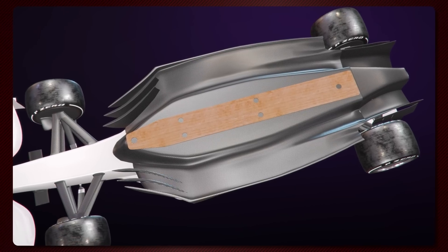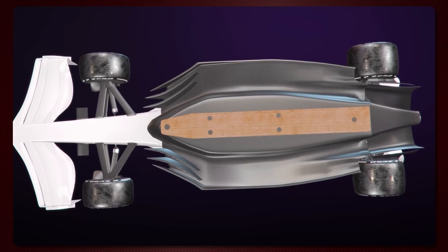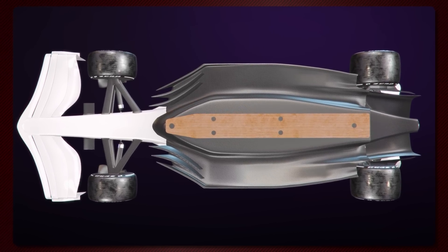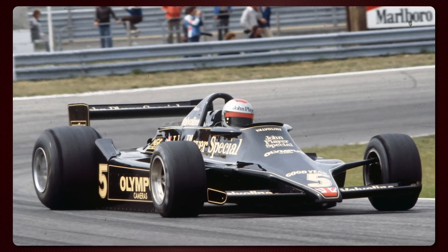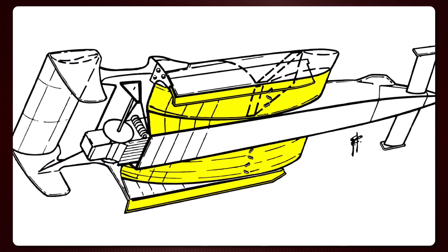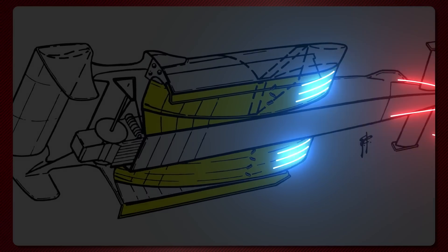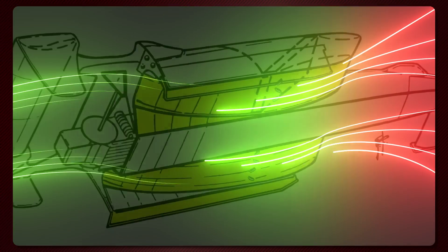I think firstly it's probably best to talk about perception versus reality, because I think we classify these cars as ground effect cars, even though that term is a little bit loose with respect to the new cars. People really tend to think about the older generation of ground effect cars, things like the Lotus 79. In that respect, they obviously didn't have the forward fences. Most people perceive these fences on the front floor as things that would literally straighten the airflow and throw as much airflow to the tunnels and the diffuser, based on that perception of the older generation of ground effect cars.